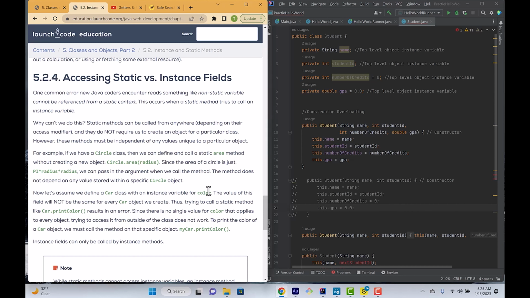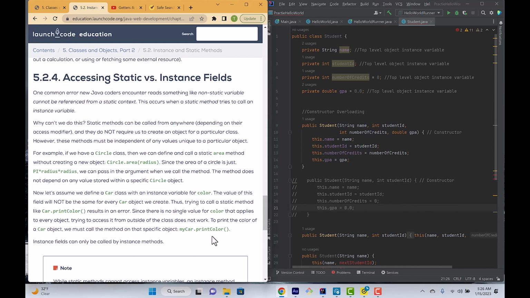Since the area of a circle is just pi times radius, we can pass in the argument when we call the method. The method does not depend on any value stored within a specific circle object.